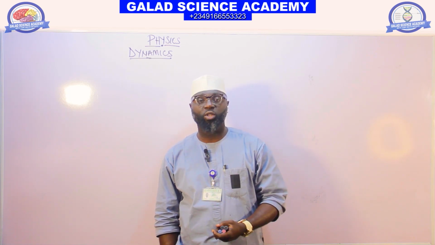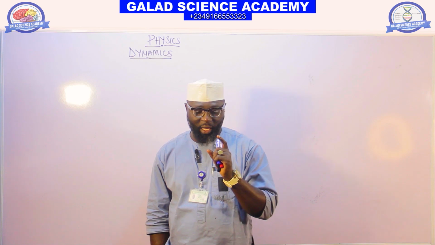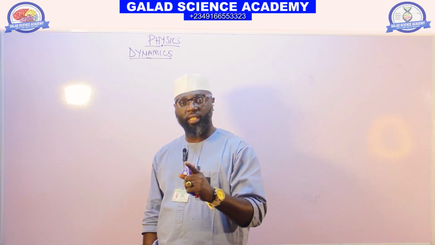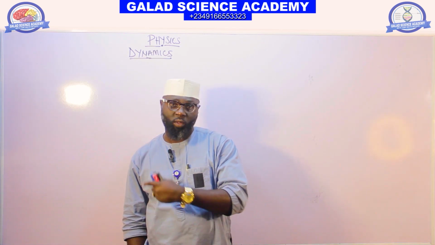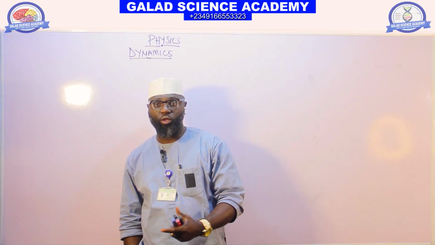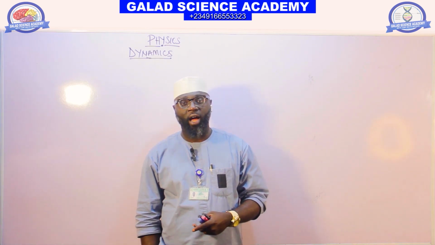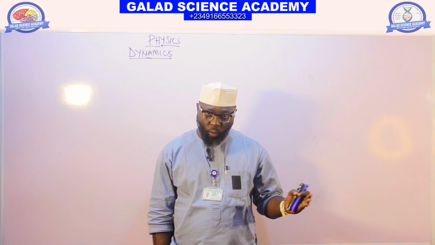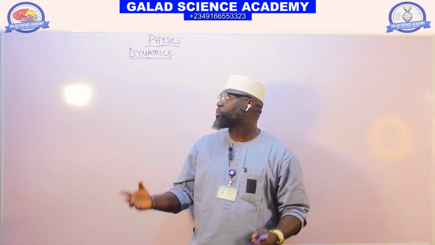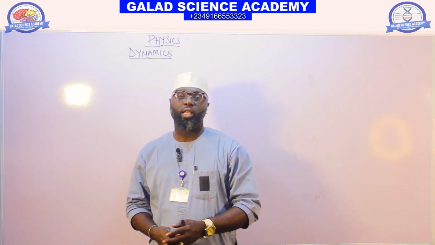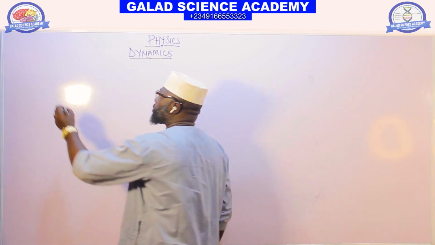So the second type of collision is called oblique collision. It is a collision in two directions, whereas the previous one is a collision in one direction. So the oblique collision is a collision of two or more bodies in two directions, and the colliding bodies will move in different paths. This kind of collision is very common in the collision of snooker balls. Let us look at it now.